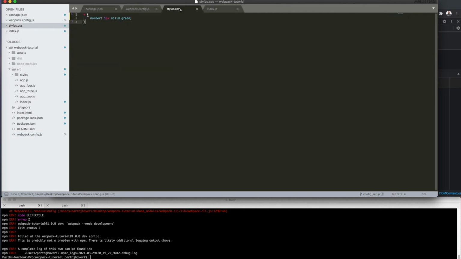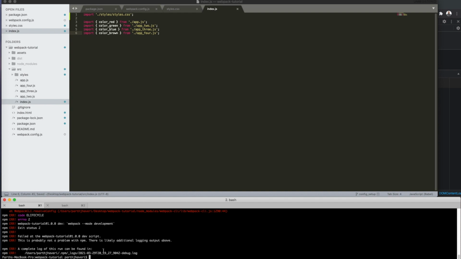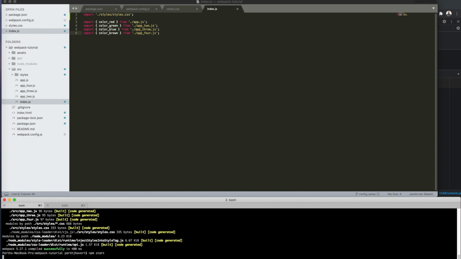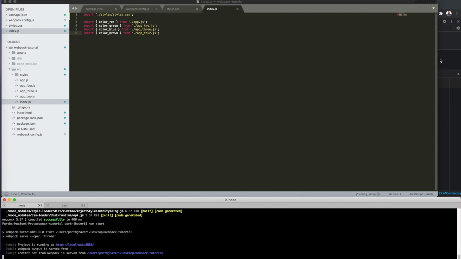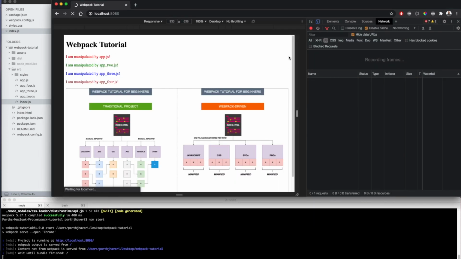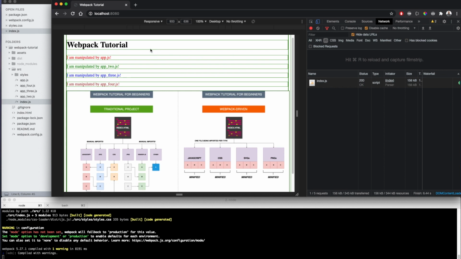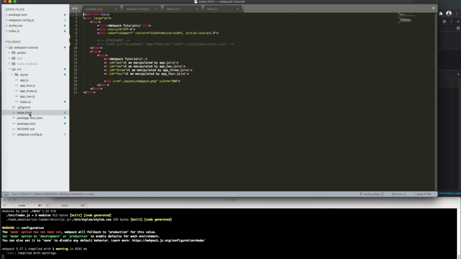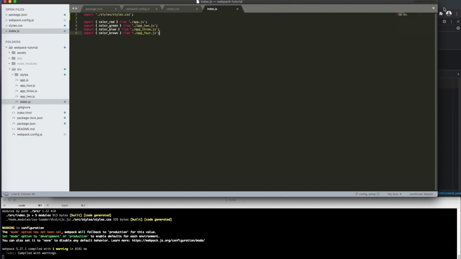Again, we're loading these styles from our style sheet into our index.js. Now let's go to our terminal. I killed the process before the video, but let's do npm run dev, and let's do npm start. So it's going to start the process for us. Let's go back to the browser and hit refresh, and now you're going to see all those styles get applied to our HTML file. There we go. Now we have our style sheet here without actually manually loading it, because remember, I commented it out. So now our styles are being loaded by Webpack.